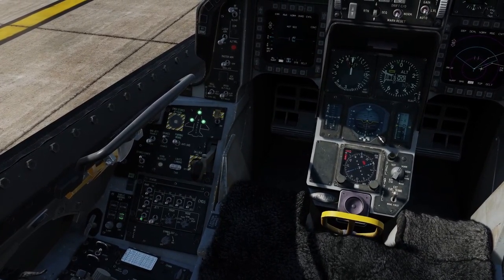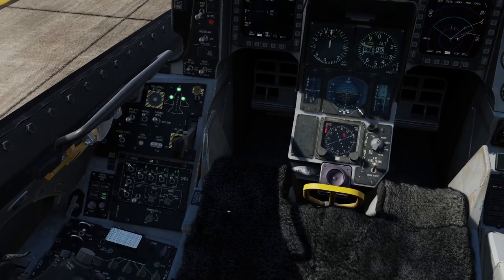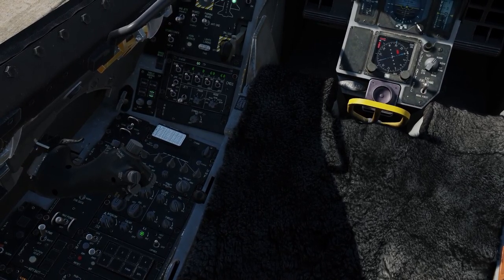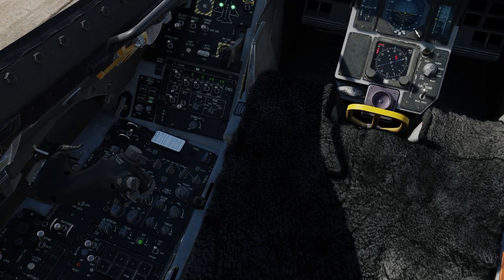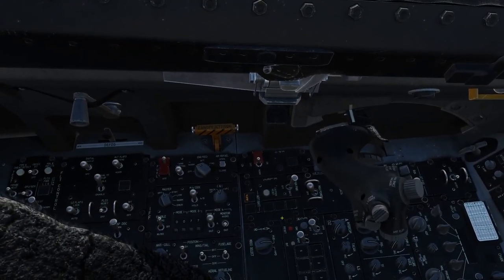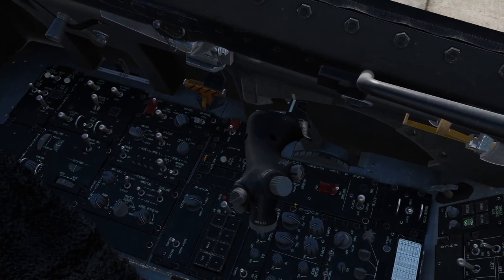Then we're going to pop over to our threat warning panel, turn it on, and activate the RWR and everything to do with countermeasures. We're going to turn the ILS and the TACN all the way down so they aren't making an annoying beeping noise throughout much of our flight. And then we're going to turn on our external lights, as well as the master IFF.